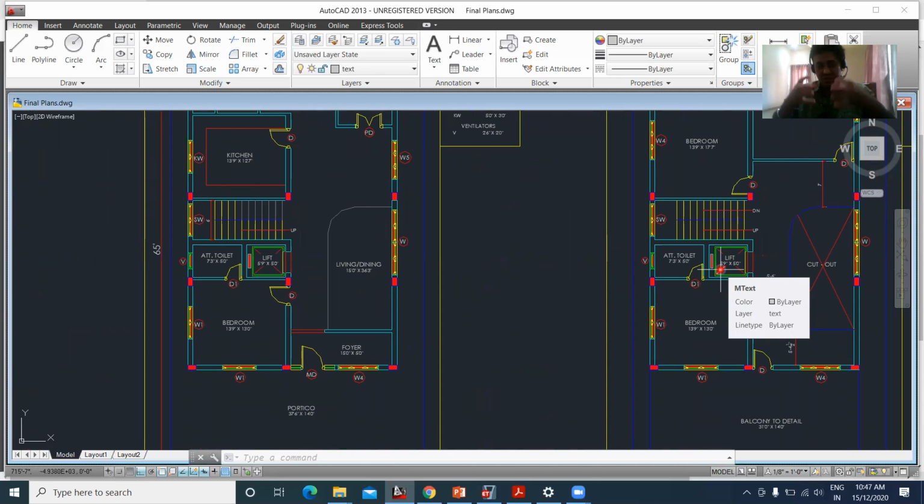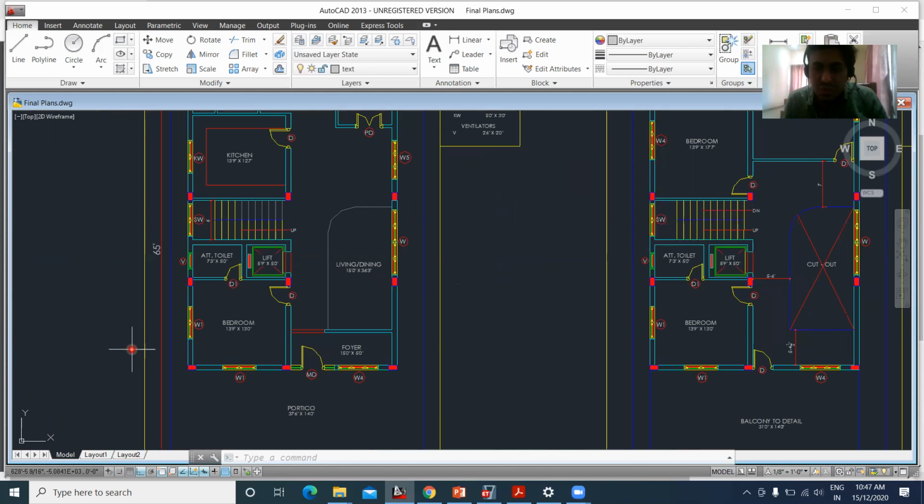The bedroom that you have in the ground floor, in the first floor that particular bedroom can be used for some other purpose. But if it is a staircase and a lift portion, then the same has to go to all the floors. We're not going to change it, right? The location cannot be changed.